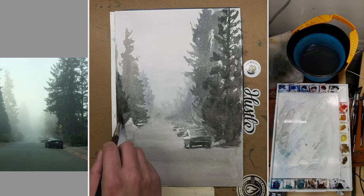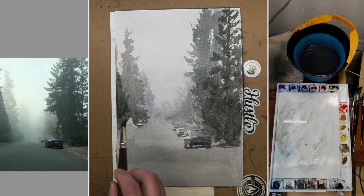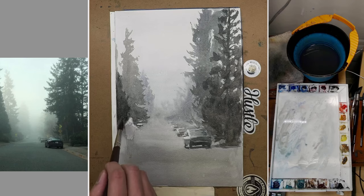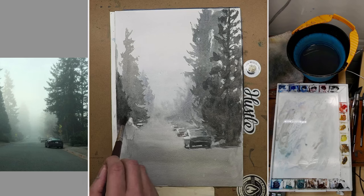Cobalt black granulates a little bit, which is why I like it. It's a ghost on the road. Yeah, there's a figure with a white hoodie. I just decided to add it in. Yeah, now all of a sudden this painting turns really creepy. There's a ghost there.